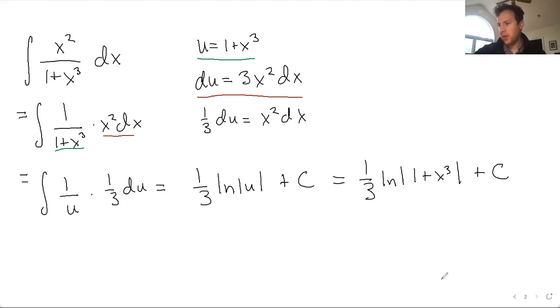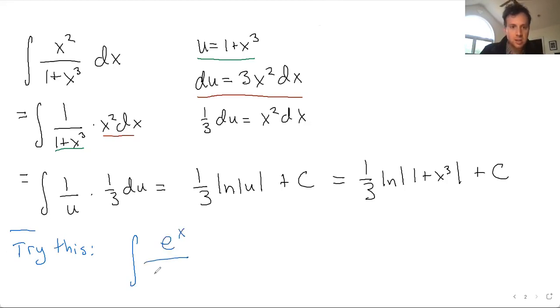To give everyone a little chance to try this out, I'm going to pause for a little bit and give you a chance to try a problem like this. Let's try the integral of e to the x over 1 plus e to the x squared dx. This is a U-substitution problem. Try to work it out. I'll give you a few minutes. If you don't finish, no worries, we'll go over it.